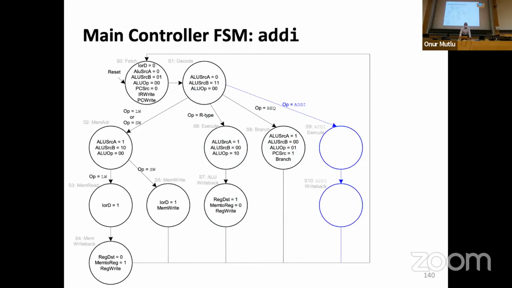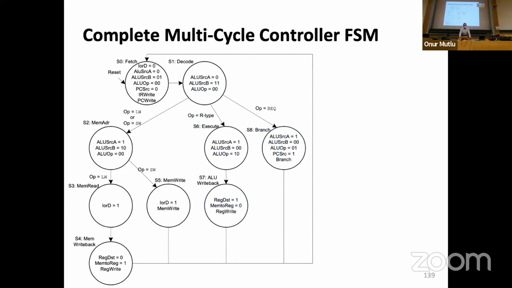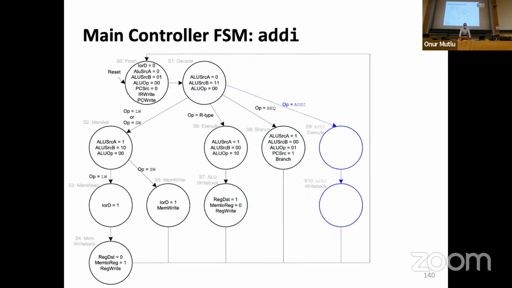Let's say we want to add immediate. You basically extend the state machine. After you decode, you figure out that it's an add I. You add an execute stage, you add a write back stage, and you set the control signals accordingly. That's the beauty of this machine, basically. You need to extend the finite state machine to execute different instructions, and then you set the control signals accordingly. You may need to add data path elements also clearly.